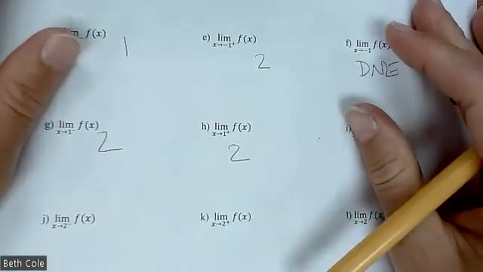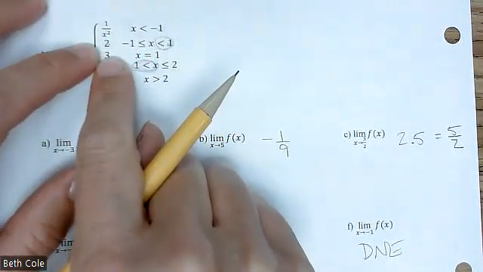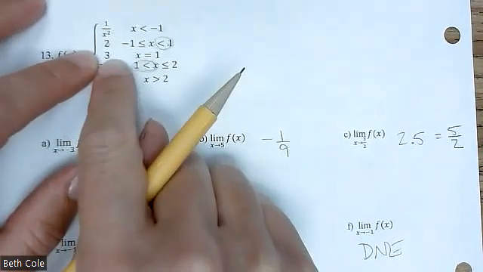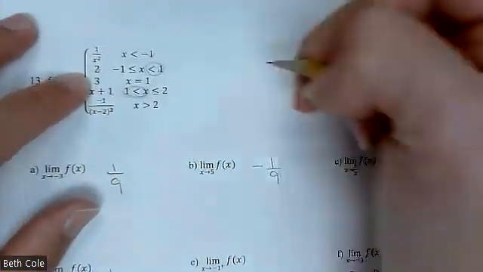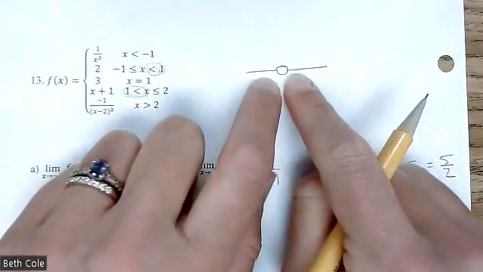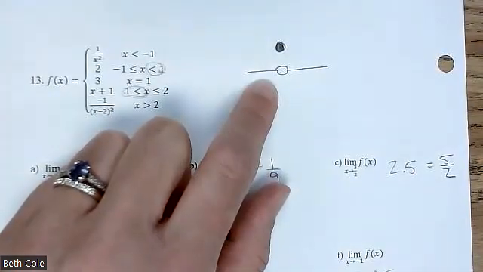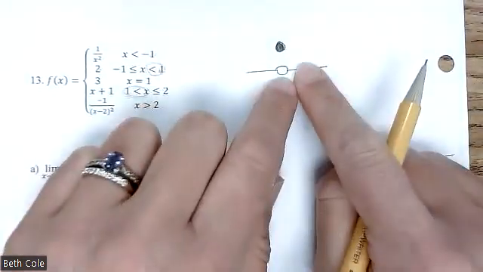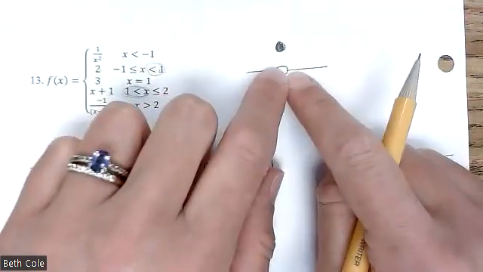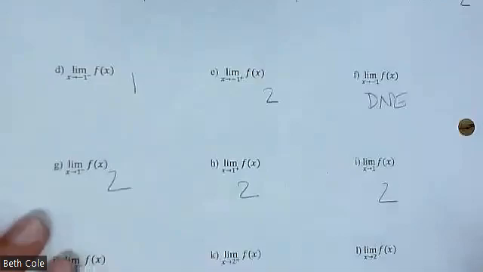Now, here's what I usually get at that point. But Miss Cole, at 1, it says 3. Here's what happened. Both sides go to 2, but then the actual point is up there at 3. It fooled you with the point over here, but the limit is still at 2. The point just was like, took it and put it up there at 3.